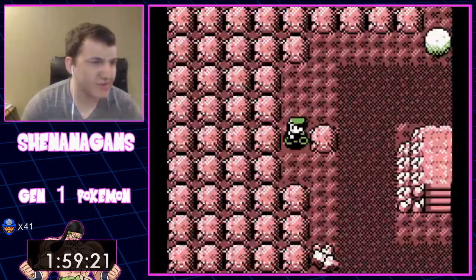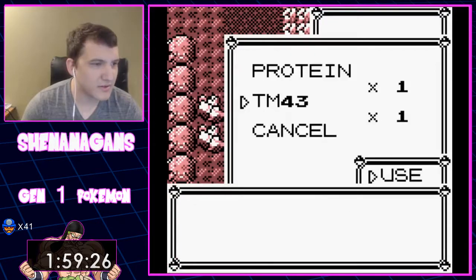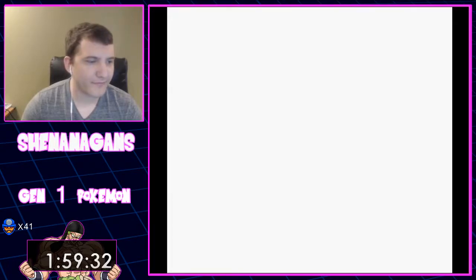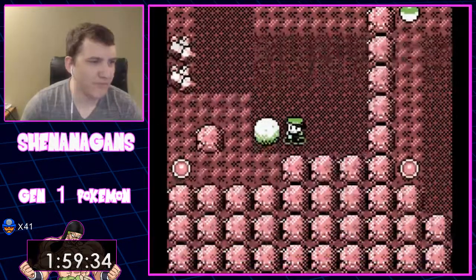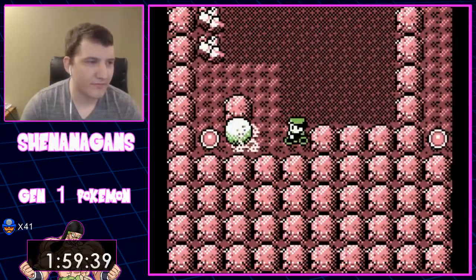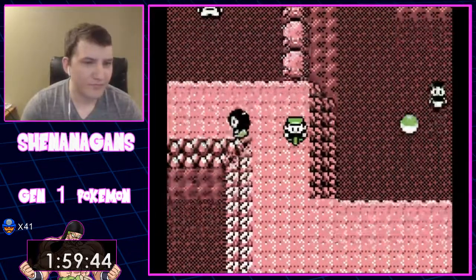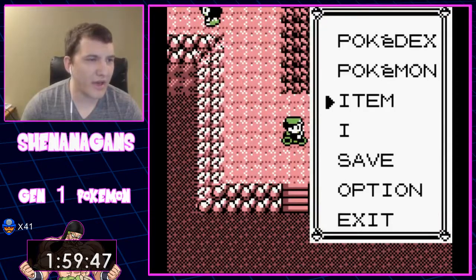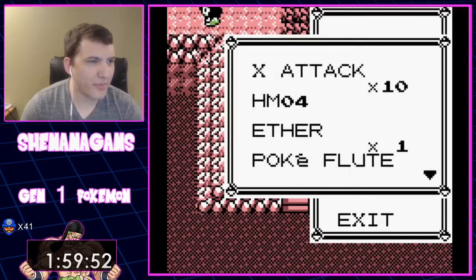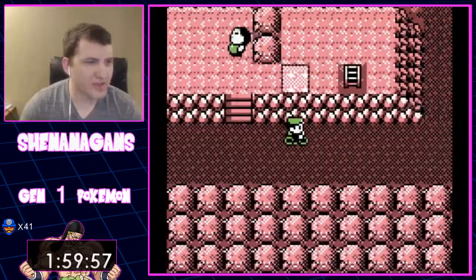Tricky trainer dodge feels good. What is this? Thrash, probably useless, but I'll hold it for a second. Okay, I'm gonna use the Master Ball. Oh, I forgot to repel in that menu. Shoot. I'll scroll up. I want to keep any moves that I can. You never know what move's going to be useful when you're going to be catching a random Pokemon.